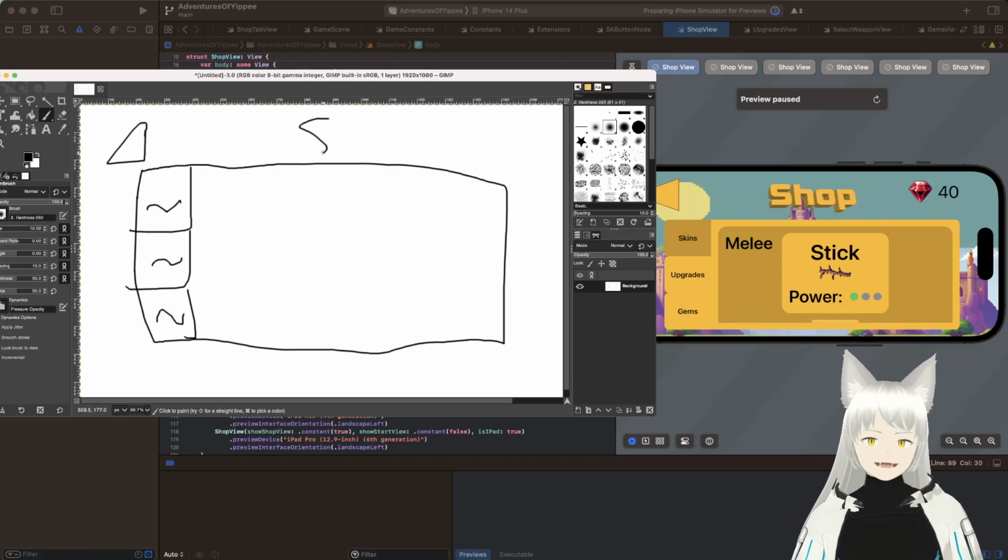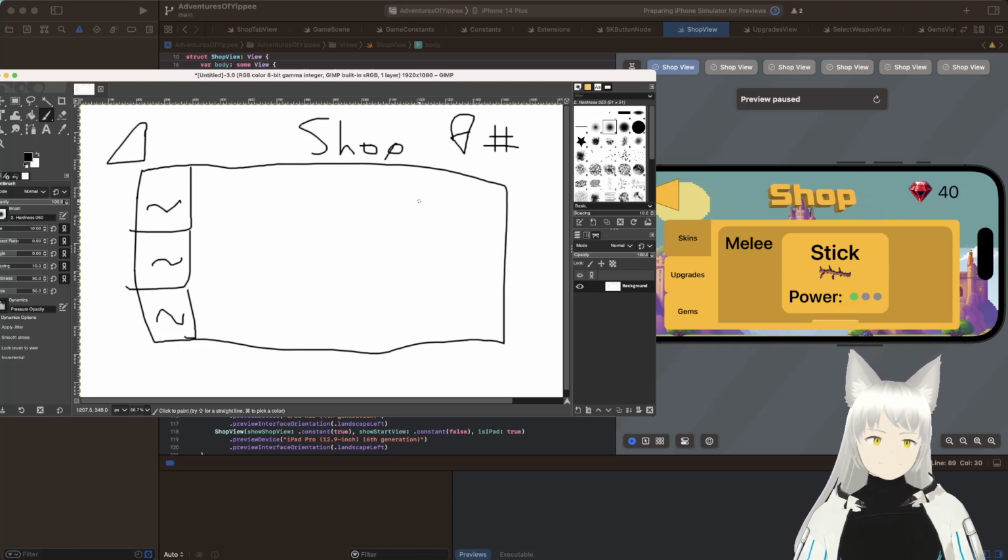We've got shop here. And then we've got our ruby thing here. We got like a ruby count. That's a very pretty ruby. Looks like a party hat. An upside down party hat.